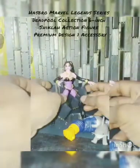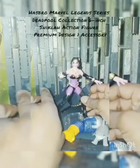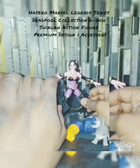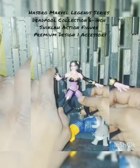So that is the figure. Let me know what you think of this figure. And let me know some more about it, because I am minimally up on this figure and her being the former Mrs. Deadpool. So just let me know about this figure. Let's talk.